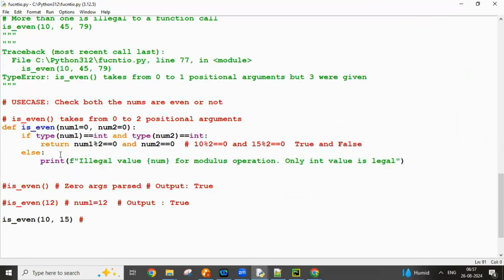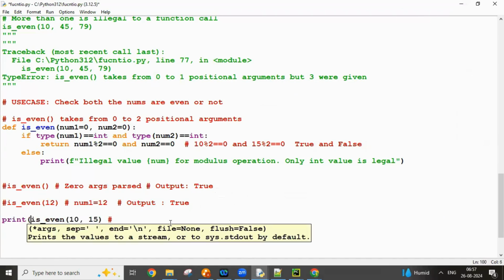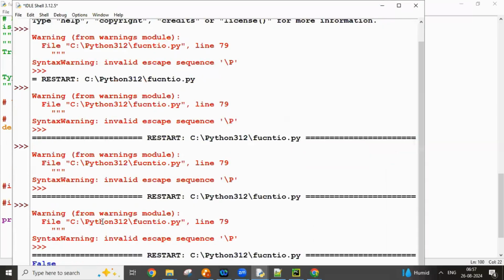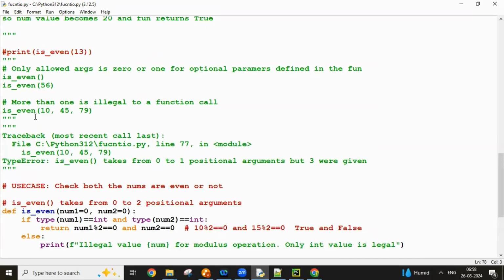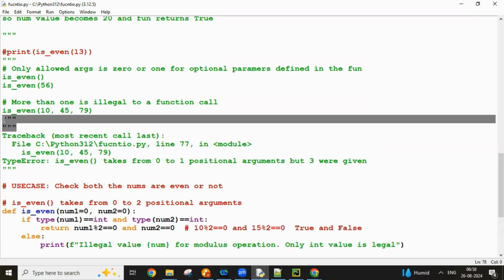If I trigger this, let me comment this as well. We are returning, but we are not printing it out. So what you should do is print it this way. Then if you execute this, you will see false. It's not happy somewhere at line number 79. No, this is not with this. Actually, I'm using all the same format. Somewhere at line number 79. That's okay.